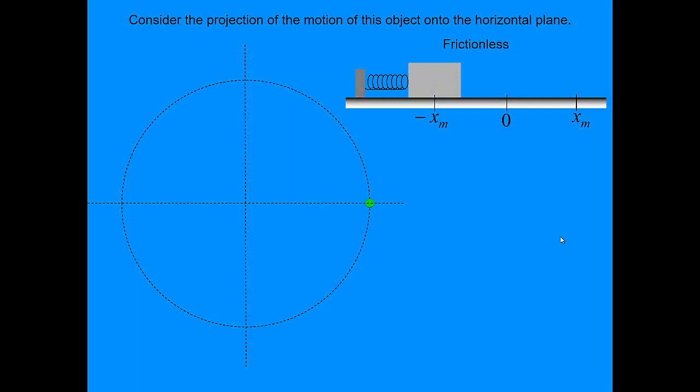Now, here comes the fun part. Take that motion of that object moving in a circle and project it onto the horizontal plane. Now, what I mean by that is, what would it look like if you took a motion of something moving in a circle, but only looked at one dimension of it at a time, right? Put it on that horizontal plane as if you were shining a shadow down on it. Okay, watch this graphic.